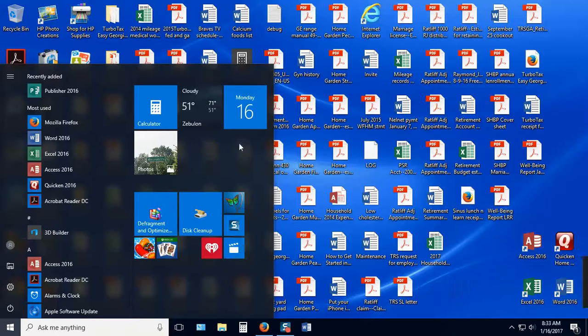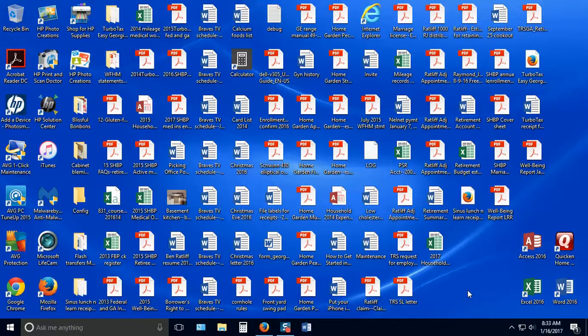This is a fixed screen right here, much like it is on the taskbar. I have my calculator pinned here. I have the calendar. I have the weather. These are my photos, and then these are some system tools that I use for cleaning up my computer and some games, and this is my scanner software. And the point is, you can have anything that you want over here in any of the versions of Windows. You just basically find them over here or find them on your desktop and move them to the start screen with all the panels. And you can resize these panels, you can move them around, but that's part of Windows, that's not part of Word.